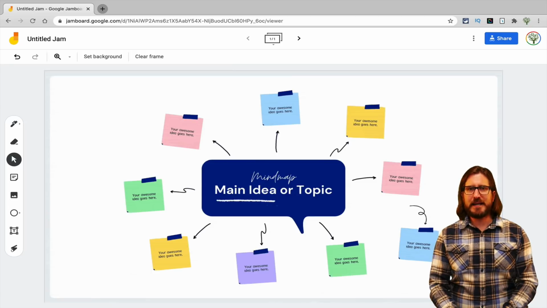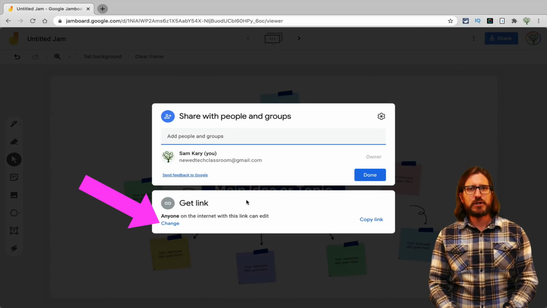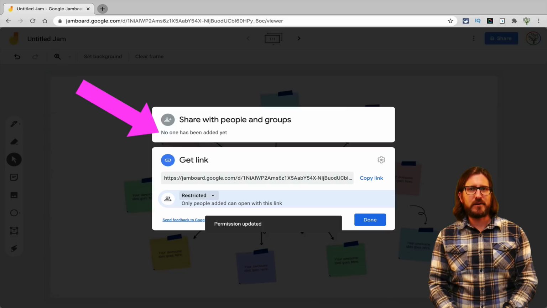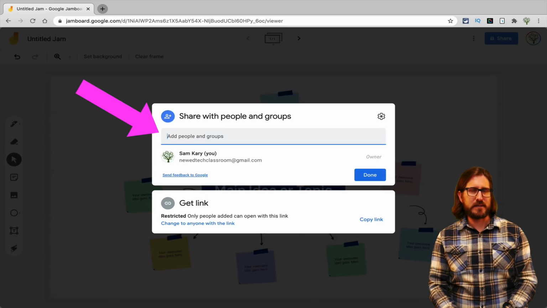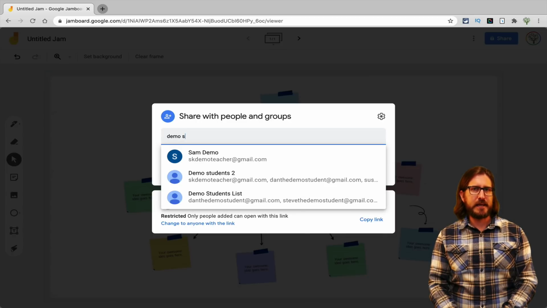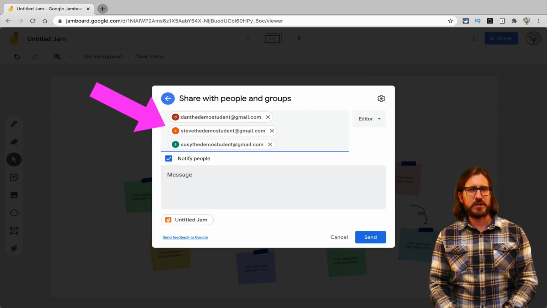If you want students' initials to show up on their icons when they enter the Jamboard rather than animal names, you'll need to click on the blue Share button again, change the share settings back to Restricted, and then click to add your students' specific email addresses. Rather than entering them one by one, you can create a class list in Google Contacts and then just type your class's name for all students' emails to show up.